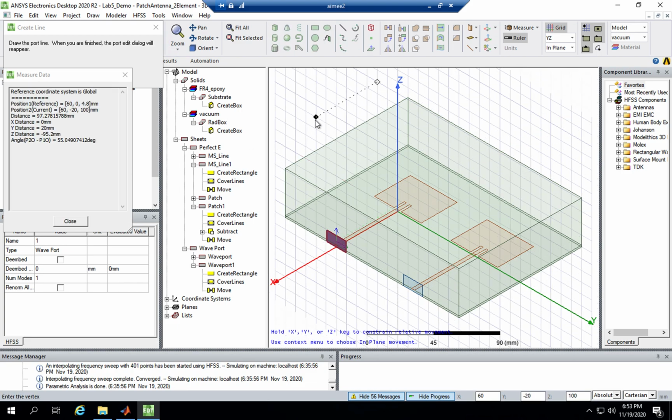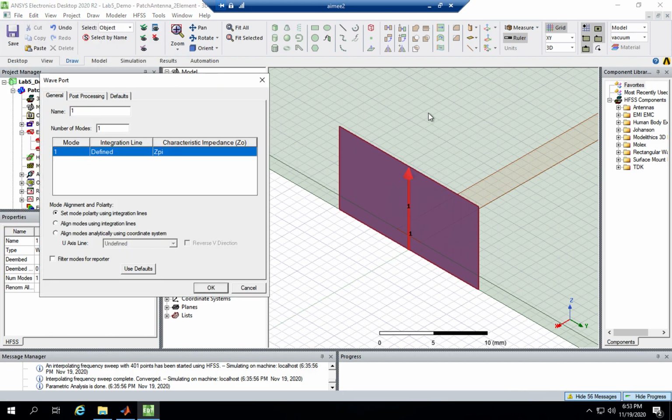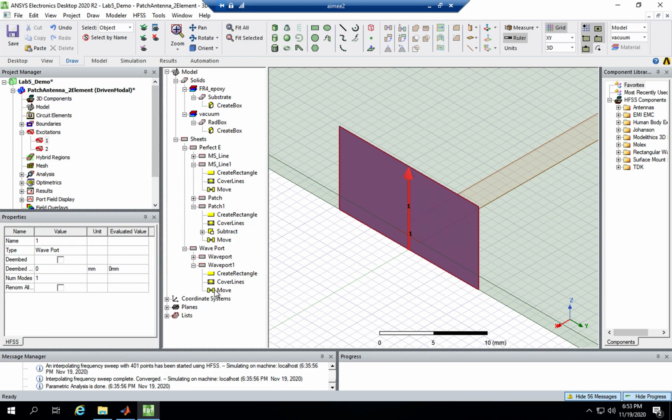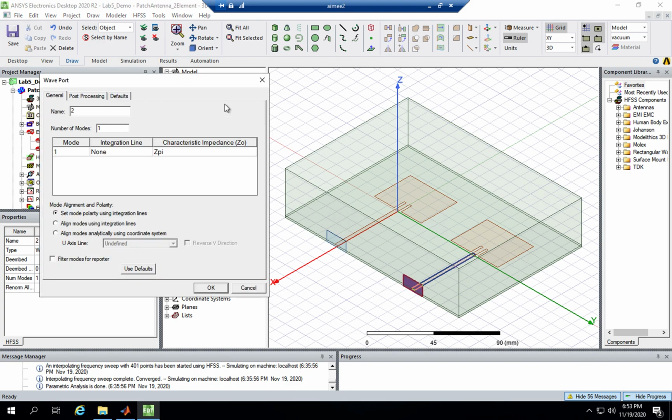Right, so if you do a new line, I'm just going to zoom in here just so that you can see. So what I'm going to do is go from the middle of the port here to the top of the port. So I'm just going to assign the integration line this way. And that's it. We'll press OK. And I will do the same thing for the other port. So that's a very key point. Don't forget to do that. You have to have the integration line assigned the same way between the ports. Otherwise, your array may not work.